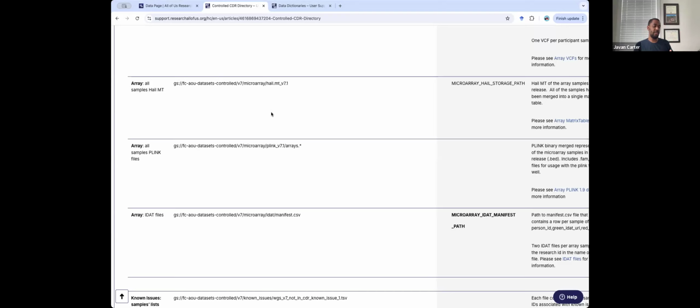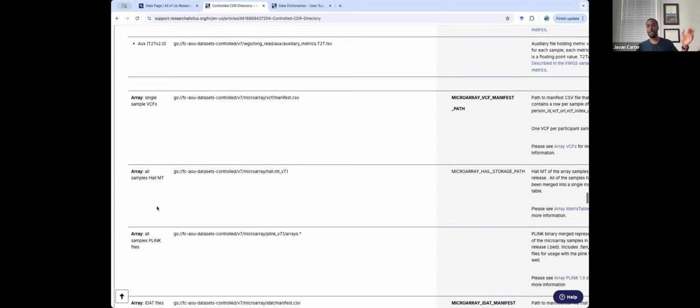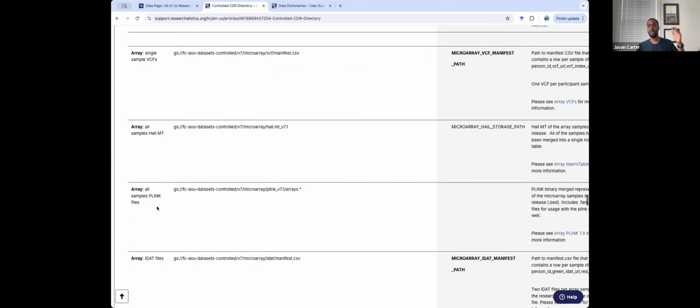It has very, very specific markers that show the majority of the variation between humans. And what I suspect that they did was they used the whole genome data and then they pulled out the microarray data from the whole genome information, because that would probably be the cheapest method. And then they have it set up in a BCF, a Hail matrix table, or PLINK format if you want to utilize it. And then they have the manifest for it too, so you can actually have the manifest of the individuals and then the array information that you need. So again, a lot of genomic information.